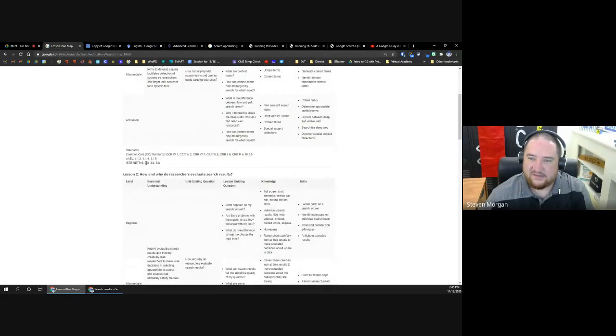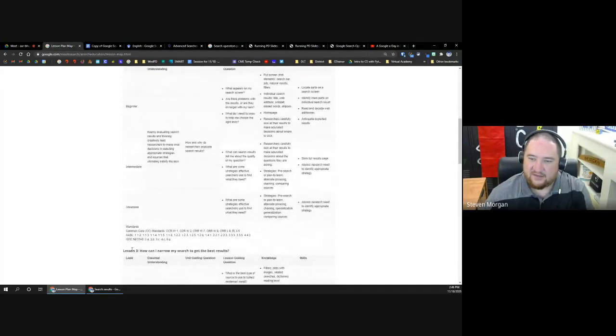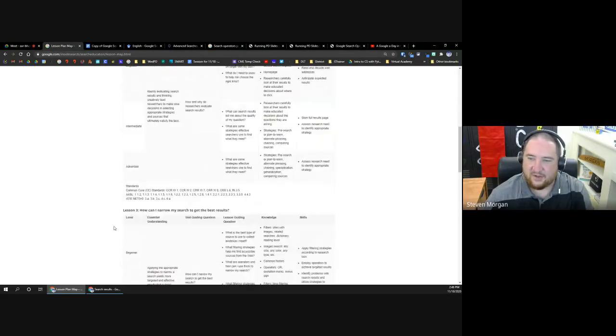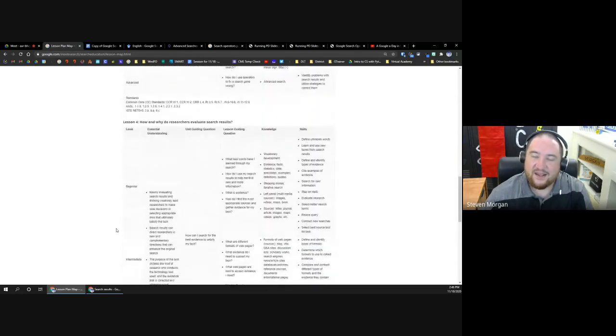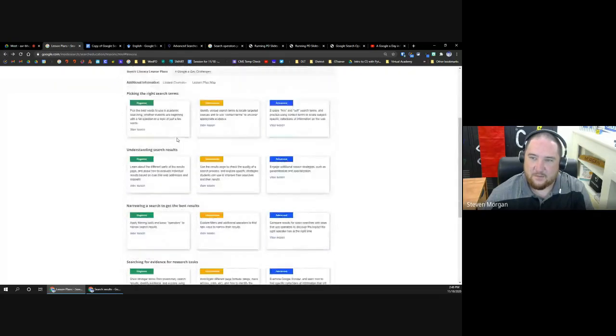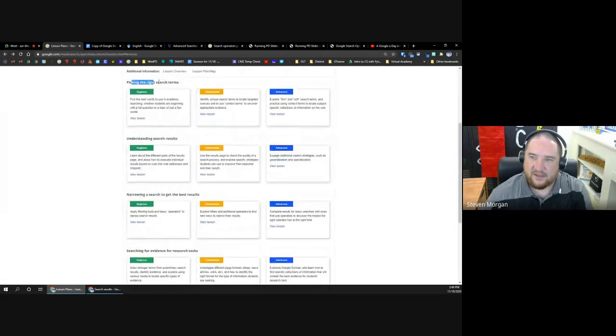And it looks like they are using some of the ISTE standards built into this. So it is aligned with current education standards in certain ways, right? And so that information can be there. For example, here's picking the right search term.